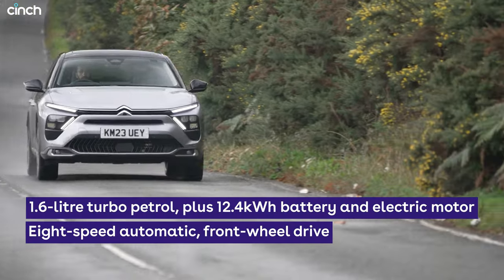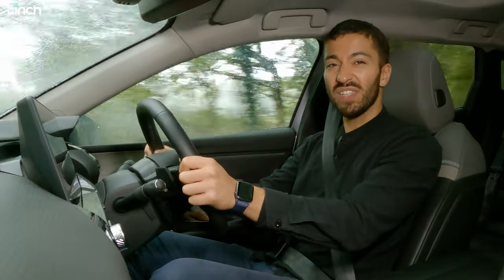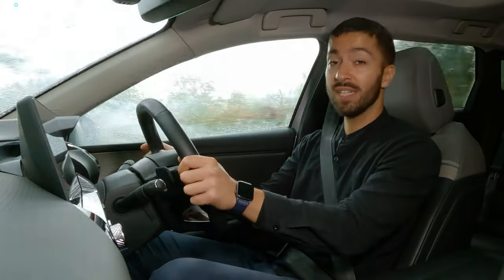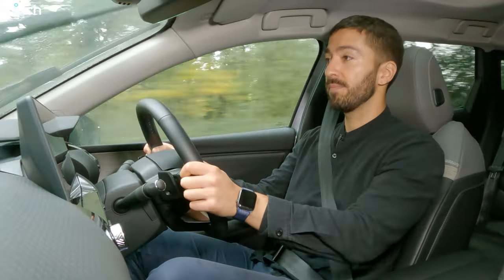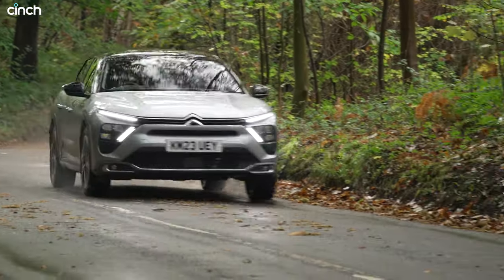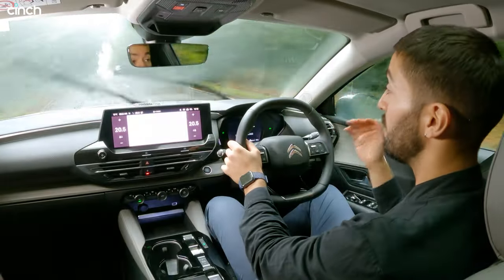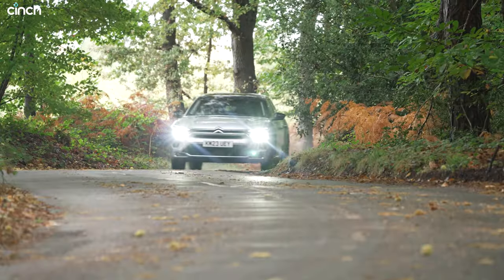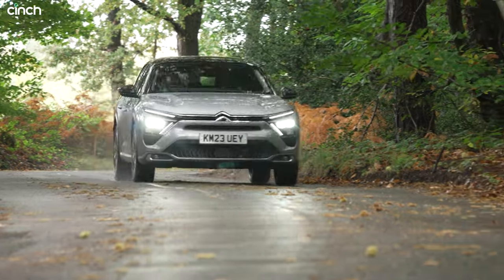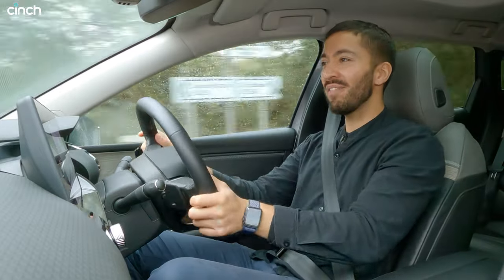There's a 1.6-litre turbocharged petrol engine up front, and then you've got that hybrid system to help out. Does it feel all right in the corners? This is a heavy car — it's over 1.7 tonnes with all the electric tech added. It does feel a little bit wallowy. You're certainly aware of the weight, and this car sits quite high as well, which helps the ride but also lifts the centre of gravity. There is a very noticeable lean each way. I quite like the single-minded focus of this car — it doesn't try and be sporty in any way.